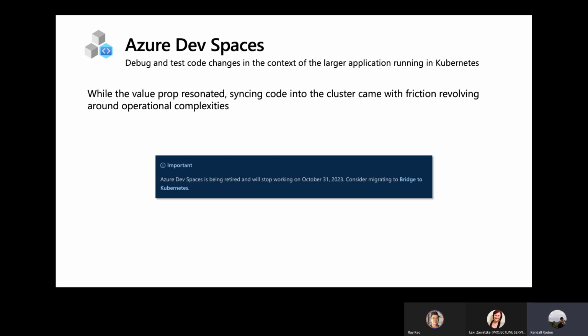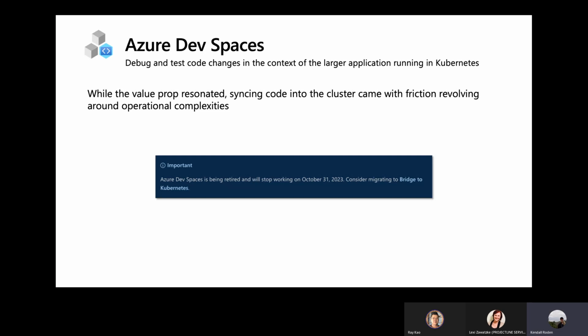Now, the challenge with that is it was still challenging because you were still working with images and Docker files and containers locally. So for developers who didn't really want to have to learn Kubernetes or who weren't really container savvy, they weren't really getting the traditional development experience because they weren't just developing in their local environment. They were having to worry about, hey, I'm making changes, it's syncing into a container, that container is then syncing up to the Kubernetes cluster. And so I think that friction made the product group consider, are there ways that we can make this a little bit more frictionless? And so that's what the goal of Azure Bridge to Kubernetes, or just Bridge to Kubernetes, is trying to do.